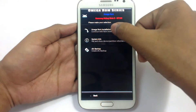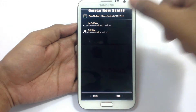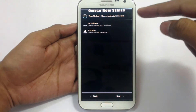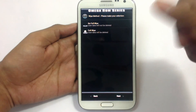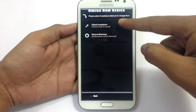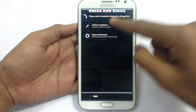Omega ROM installation — full wipe. If you are coming from Jelly Bean version 4.1.2, do a full wipe here. Or if you are on 4.3, you can choose no full wipe. I recommend doing the full wipe. Install Omega ROM — default installation. Or you can remove the full wipe by choosing that option. Just choose the default installation.